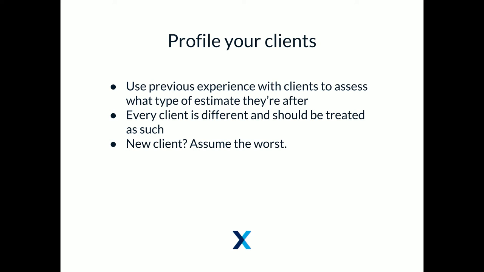They're happy to pay for the MVP and then keep building on it as they go. But then I have other clients where it's a huge pain in the ass to get budget approved, so they'd rather have me double it, try to do it in as little time as possible, and then they can use that extra time on something else that they want. But the thing is, they'd much rather go over than go under. So I just know that, and I factor that into the estimate that I deliver. And if it's a new client, of course, you should assume the worst.